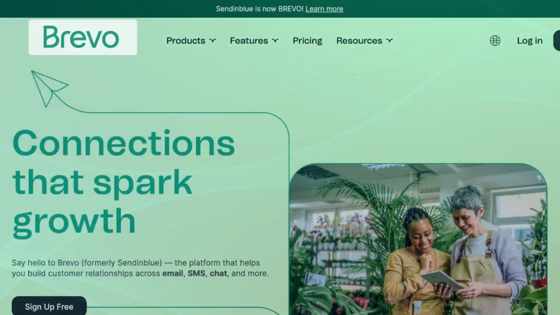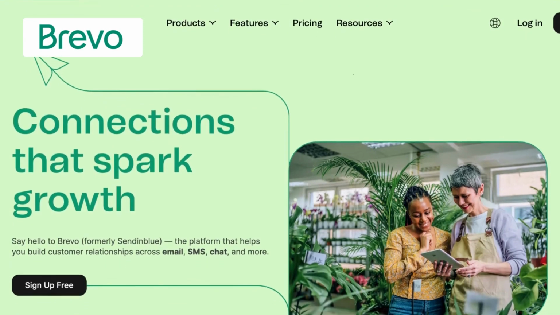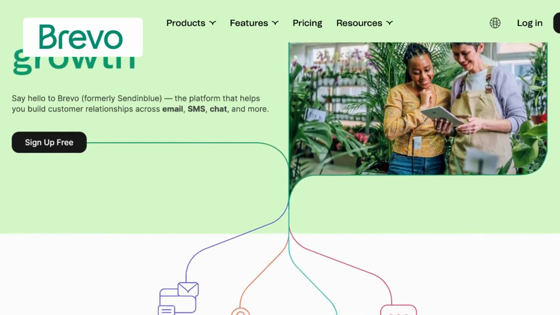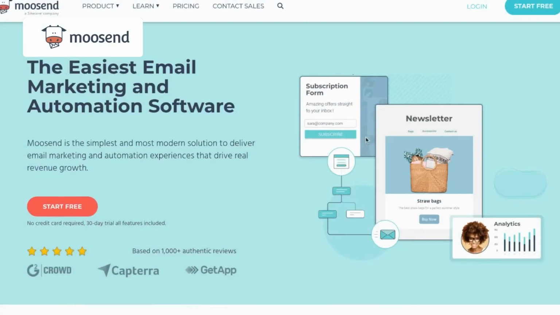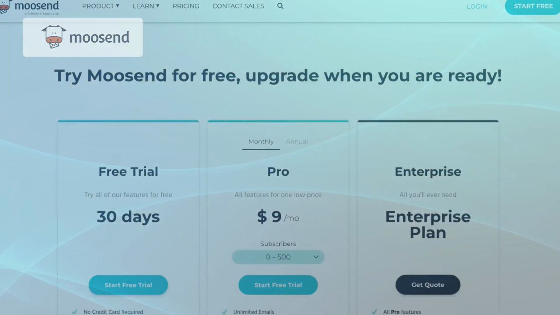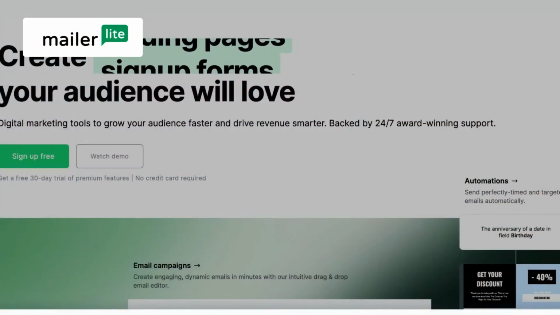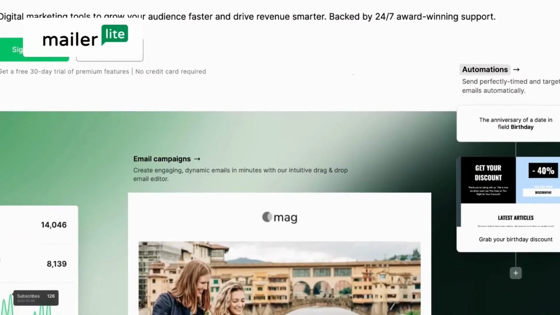Brevo provides SMS marketing, chat, and CRM features that allow businesses to reach their audience through various communication channels and maintain consistent engagement. Moosend focuses majorly on designing high-converting landing pages that complement email campaigns. MailerLite is a top-notch email marketing platform that provides an all-in-one dashboard for viewing the overall performance of campaigns.